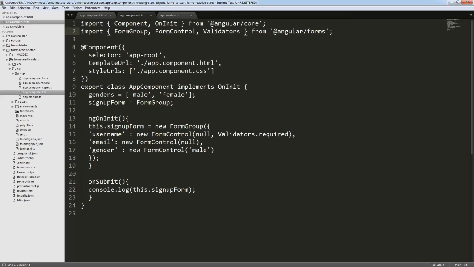Okay. Now for email, I want to pass two validations on the email field. One, it should be required. So that is why I'll have an array over here now. Validators.required, comma, Validators.email.